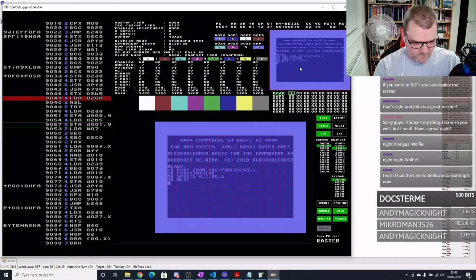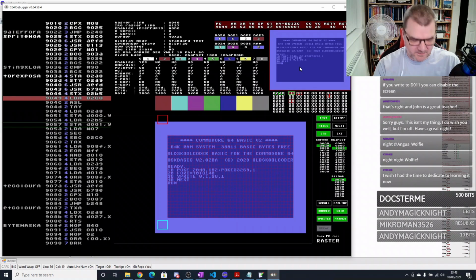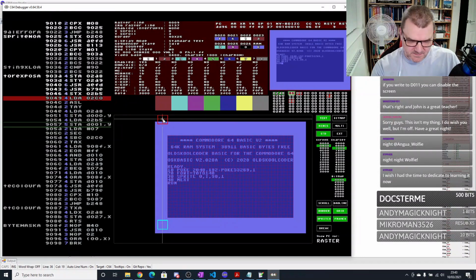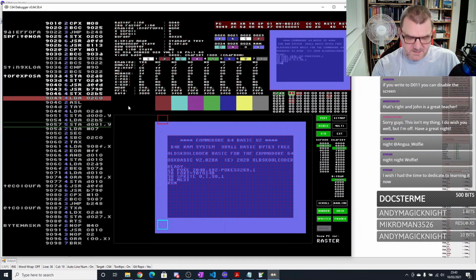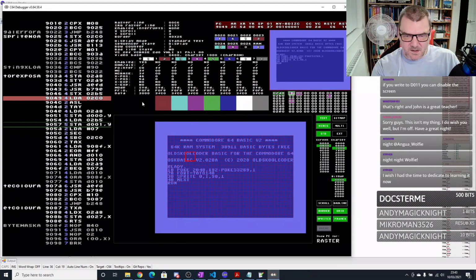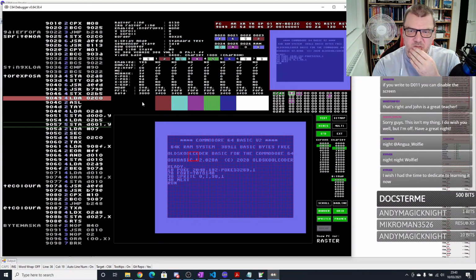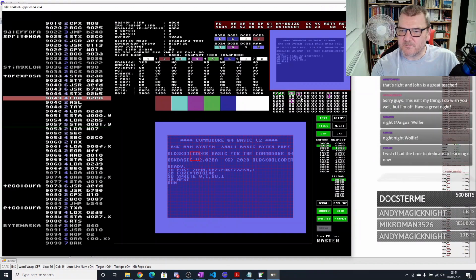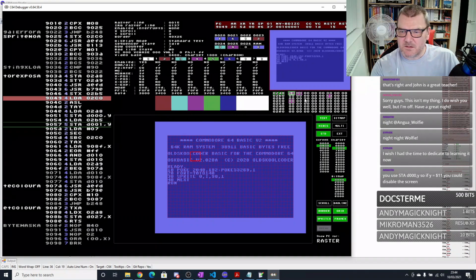Right, here we go. Let's run this and let's track it through the system. So, our sprite is there, I think. That's the one. But we haven't set it, so we're just about to set it. So it should move. There we go. So it's there now. So it was moving across. And we're looking at these numbers here. So it's moving across, but I don't know why it goes back.